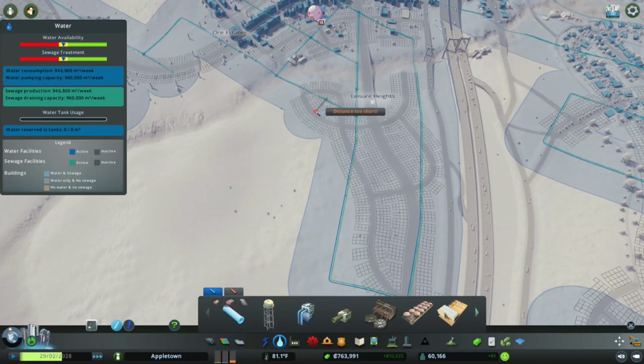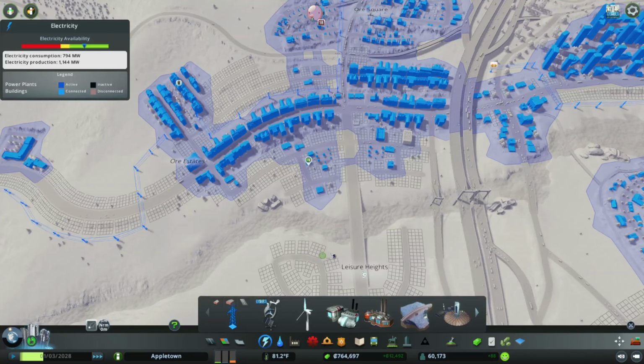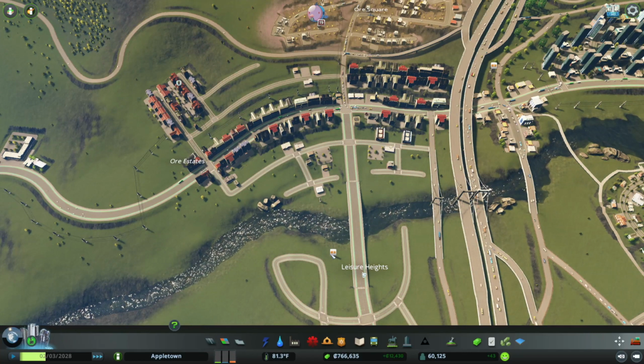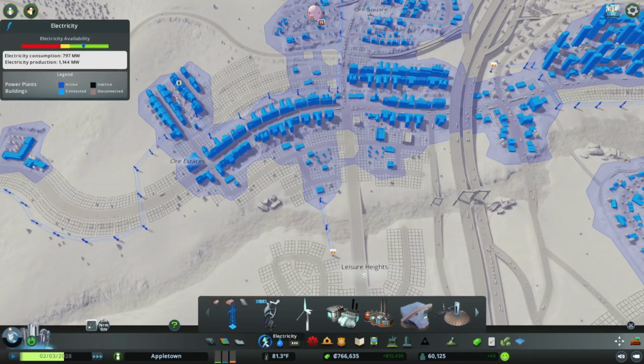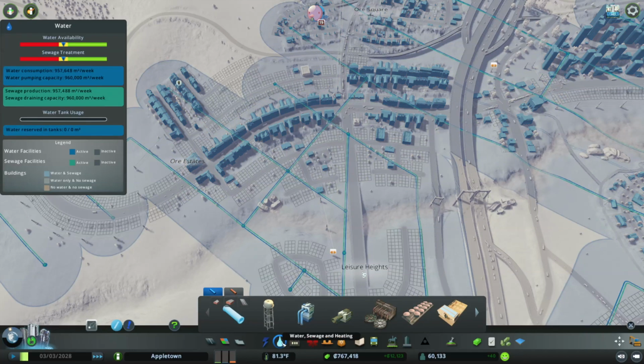Okay, Leisure Heights is all in order there, on the other side of the river here. And we'll go ahead and get some power across the river. And speaking of that, how are we doing on power? Oh, we got plenty of power. Oh, well, yes, water. Need some water.